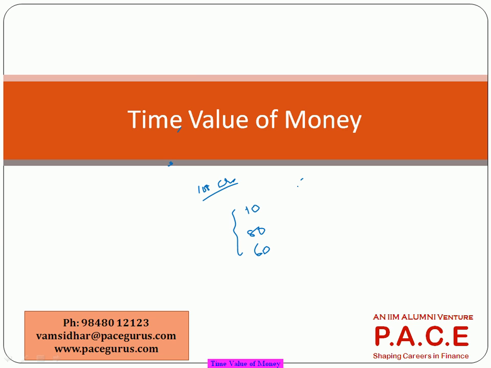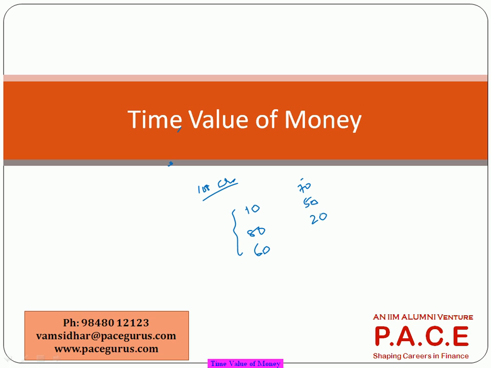Whereas the second investment, if I put the same 100, let's say it is going to give me something like this: 70, 50, 20. Now, what is the key difference? If I look at it on an overall scale, in the first I am putting 100 crores, but I am getting 150 crores. So 50 crores is my benefit. Whereas in the second, only 40 crores is the benefit. So probably an outright decision may come: choose the first investment compared to the second, because overall you are getting a 10 crore benefit.